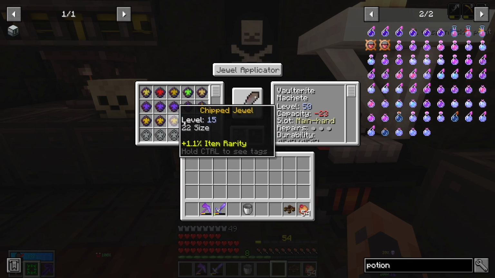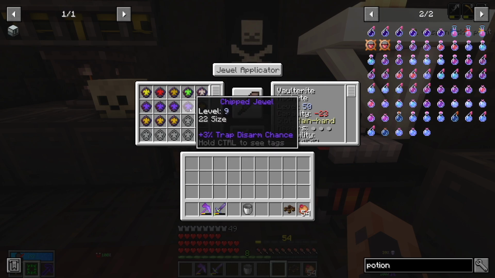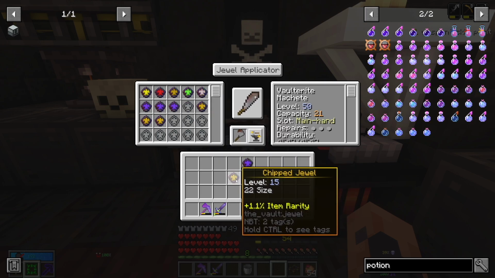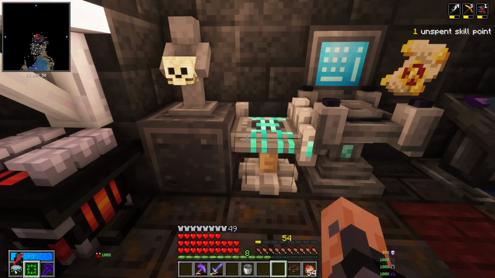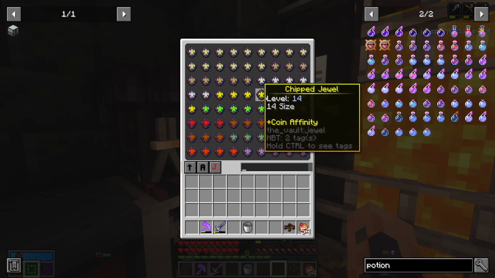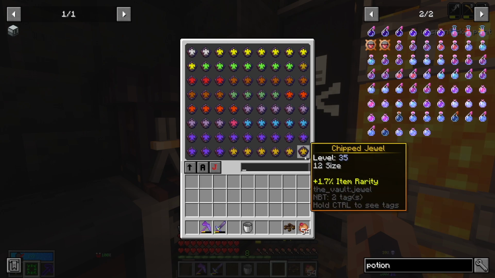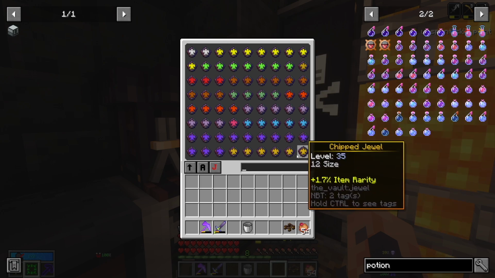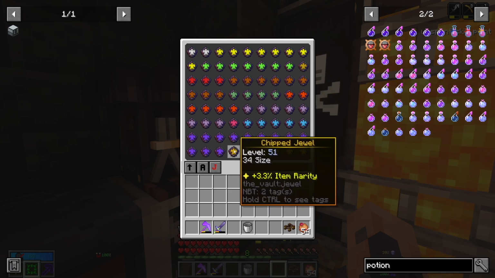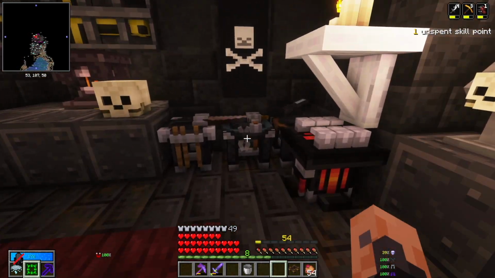23. Do we have like a 23? We got 22. I don't want to have to take two of them off there. See if we got a 21 that we can put on there. I don't think it's worth putting like mining speed or anything like that on. Ooh, 34 item rarity. Legendary item rarity. 19. We could just put this one on there, I guess.